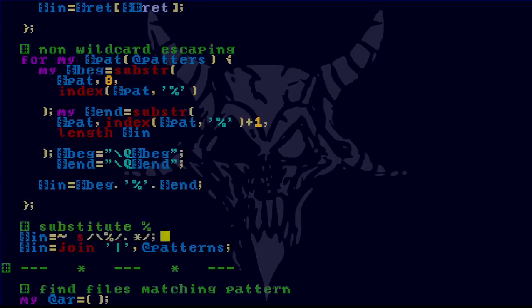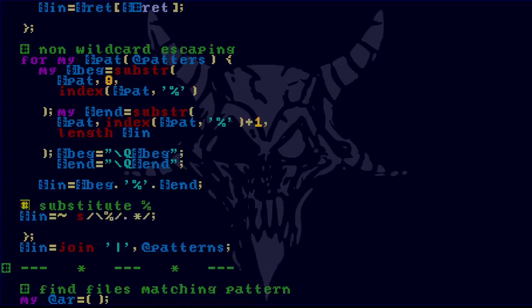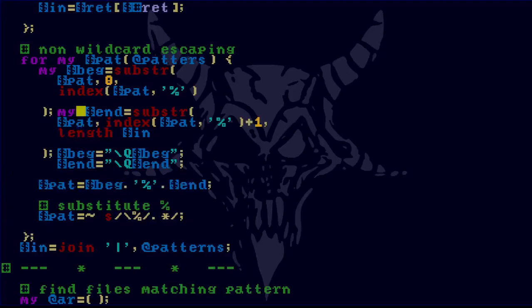So what I should do is put the substitution in here. And yes, I know that I'm still using in. I actually want to use pat. Okay, so pat. And pat. Good.